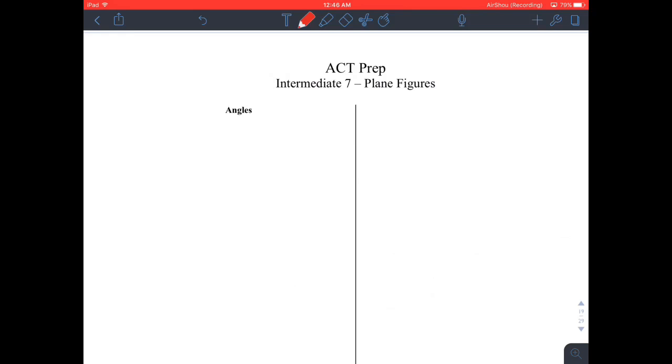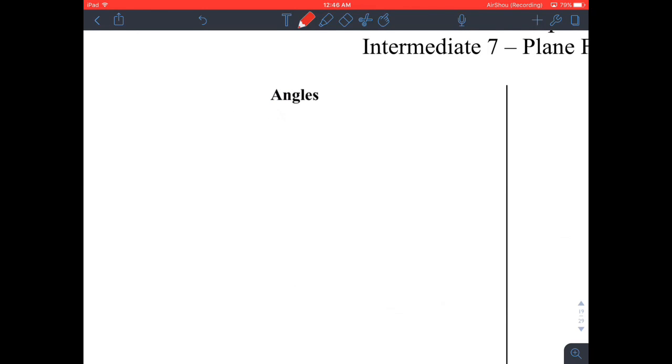Let's first talk about an angle. Well, before we talk about an angle, we got to talk about a ray. A ray essentially is a segment that goes forever in one direction. Not the band, in just one way. If you take two rays and you put them together so that their endpoints touch, the combination of those two rays make an angle. Where they meet, that's called a vertex.